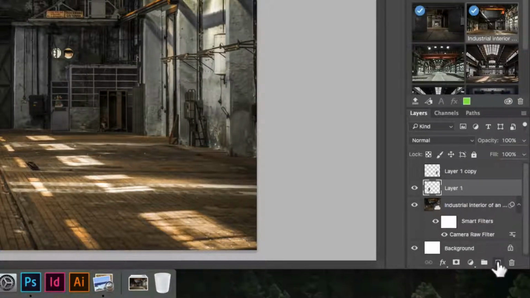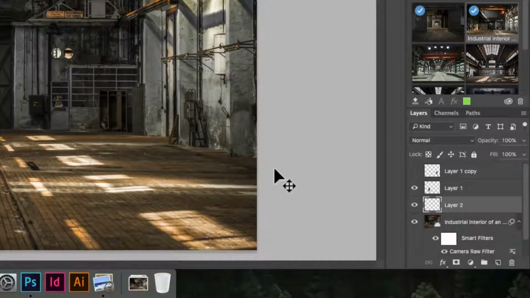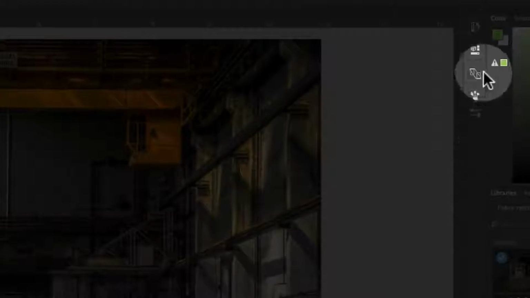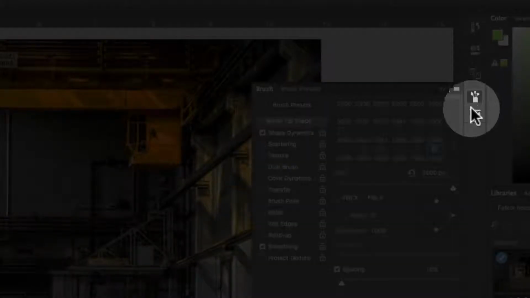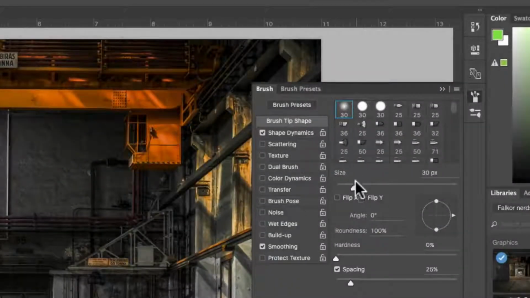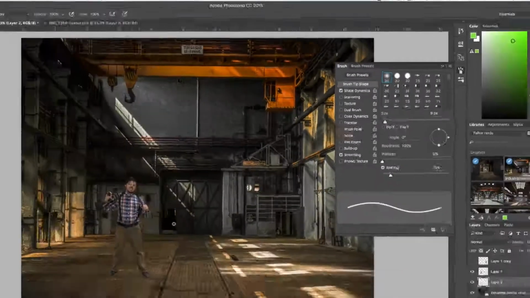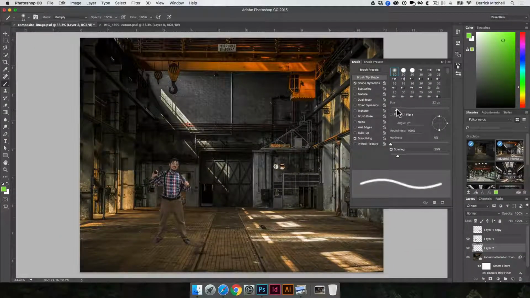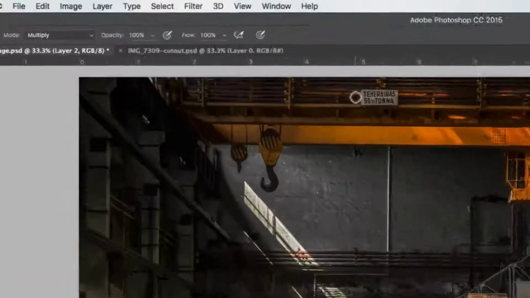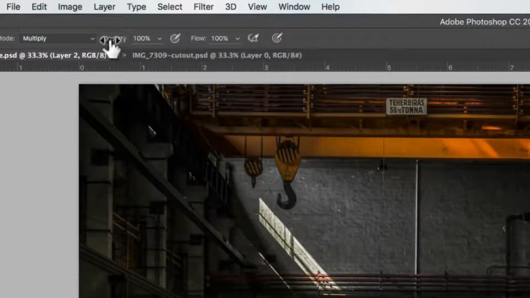I could add a layer down below. Command click, hit the letter B to get my brush tool. Let's jump over here and grab my brushes, and we'll grab a soft brush, bring my size down a little bit. Maybe a little bit bigger than that. Bring my hardness down, turn off my spacing. And up here we've got opacity and flow. We'll turn this down a little bit.